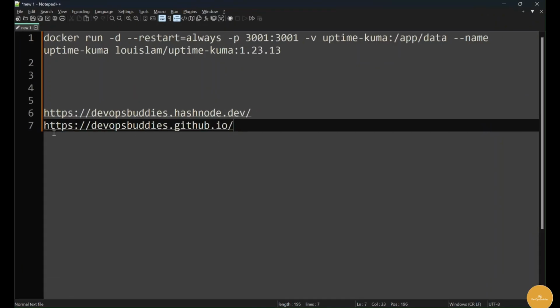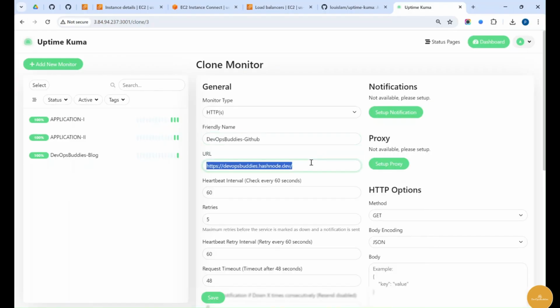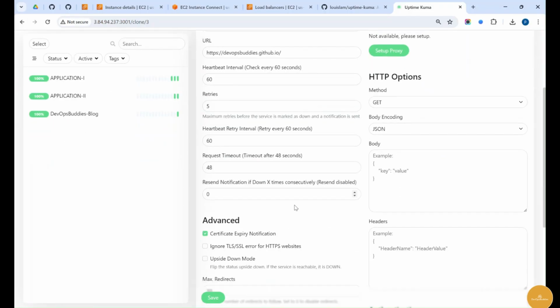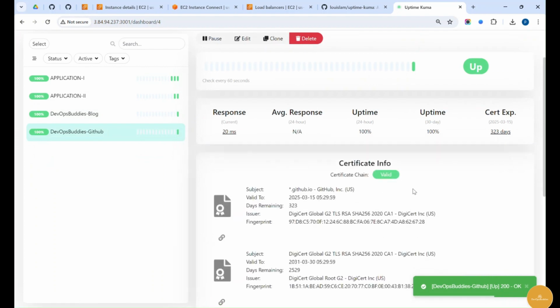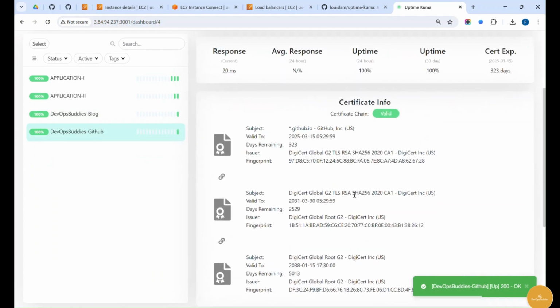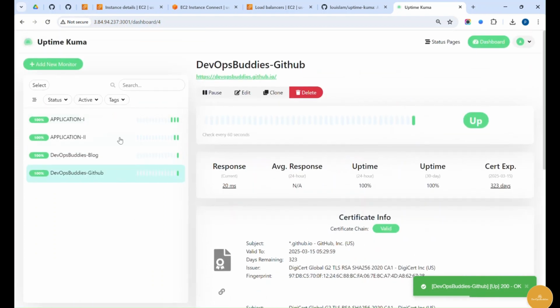Here I'm going to use the GitHub page of DevOps studies, and save the same way. Now we have two applications, one blog, one GitHub page, and the GitHub page is going to expire in 323 days, like that.